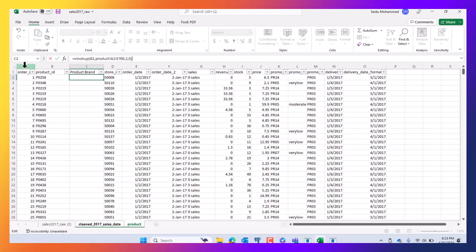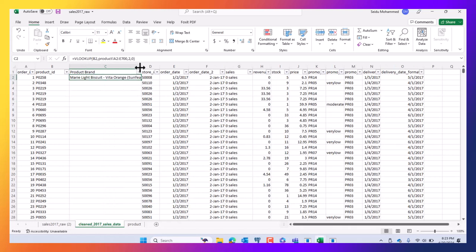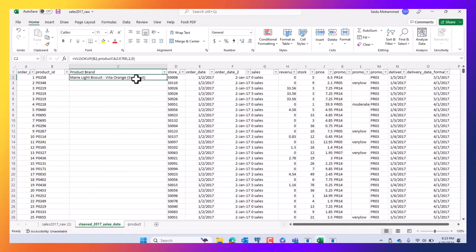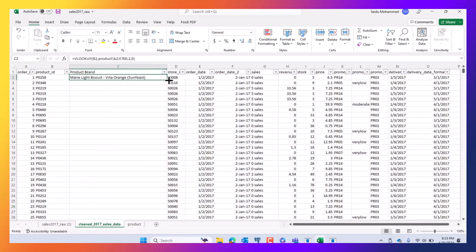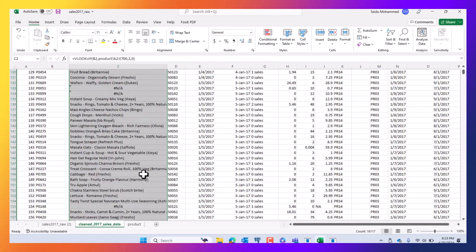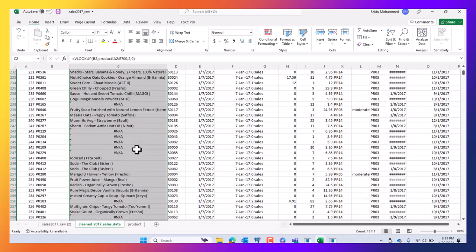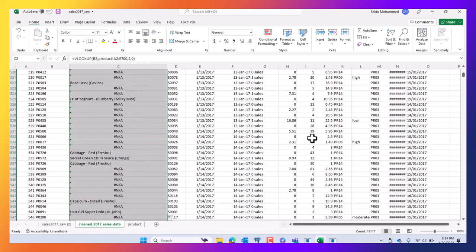Okay, so now here we have our lookup value from the product table or sheet. So we've been able to bring in this from that. So now all I want to do is to copy down. So I'll double click and it's able to copy down to the end of the data, but you realize that we are still seeing some NAs. Okay, so let's find a way. How do you fix these NAs in there?